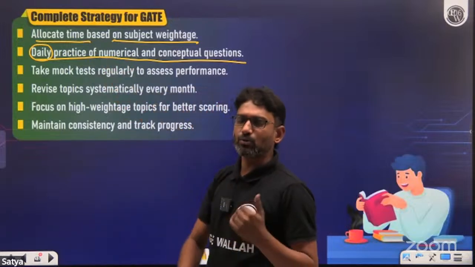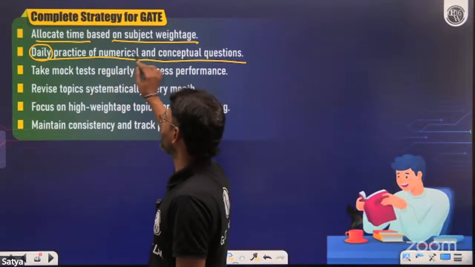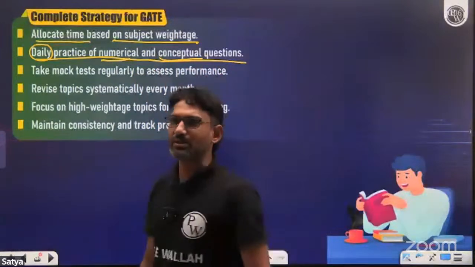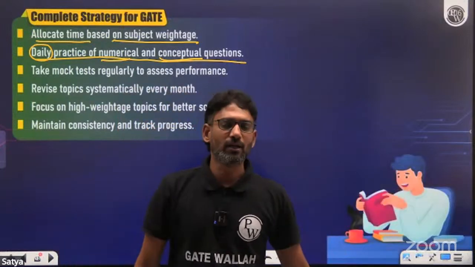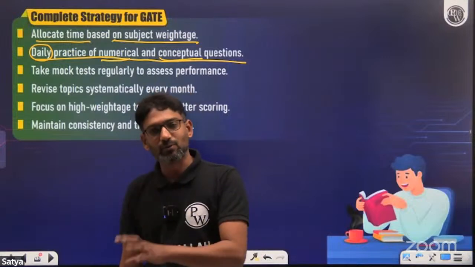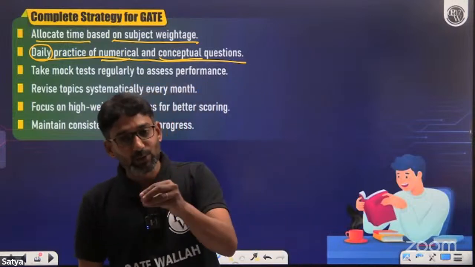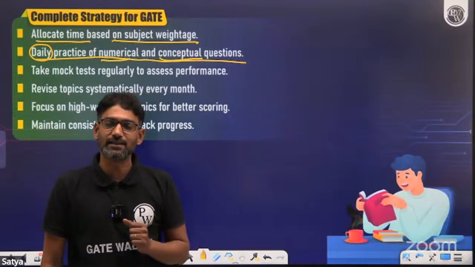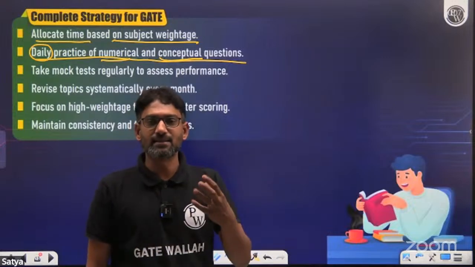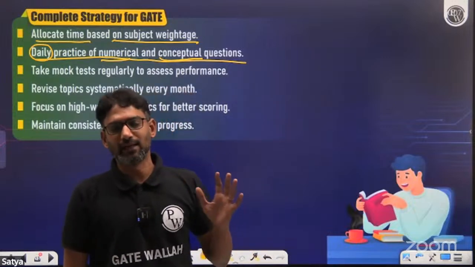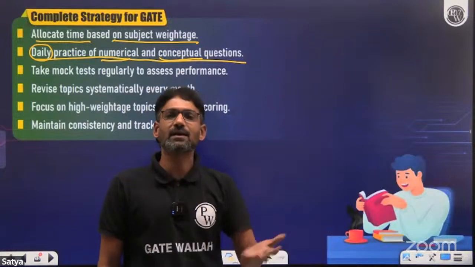Please try to do regular practice. Here daily means regular, on a regular basis. Practice numerical as well as conceptual questions. Some students are more interested in numerical, they take it lightly or do not focus at all on the conceptual part, like MSQs. What will you do if MSQs are more in the 2026 exam? Just imagine if 10 to 15 MSQ questions are there and you are ignoring the conceptual part, then almost 20-25 marks are gone.